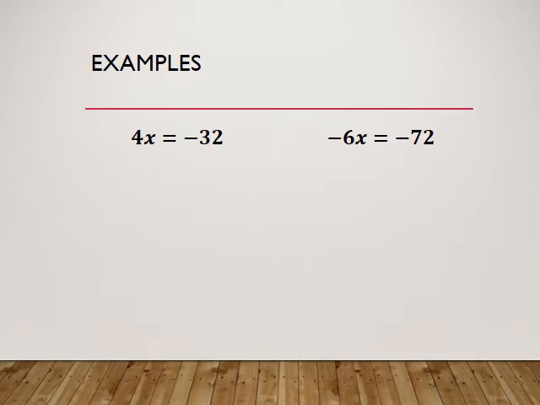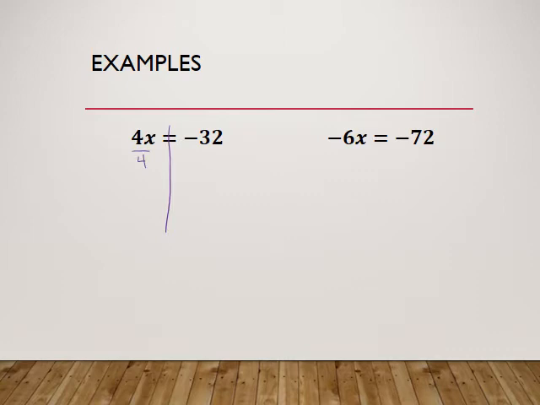Here I have 4x equals negative 32. Well, this is where we mess up in math. There's actually an operation between that 4 and the x. It's actually 4 times x. We just get lazy and don't say it. Don't feel bad. Your math teacher does too. So, 4 times x, what would be the opposite? How to solve that? Well, you would have to divide by 4.